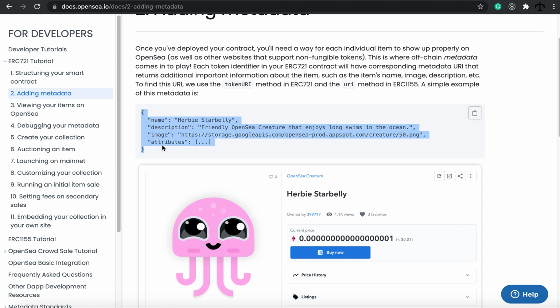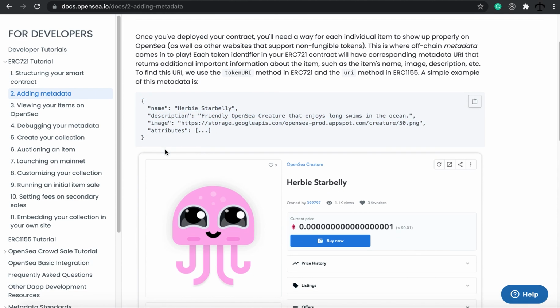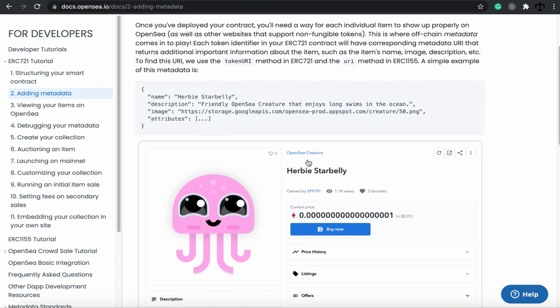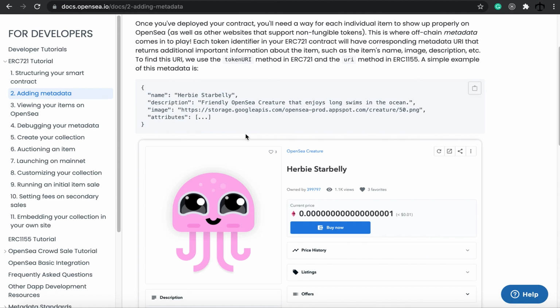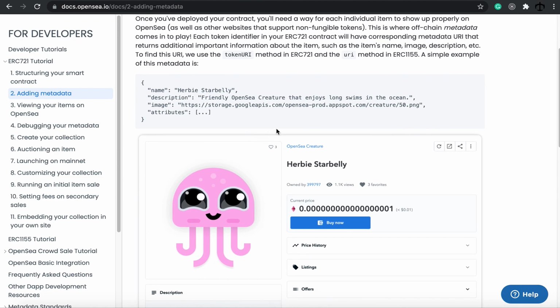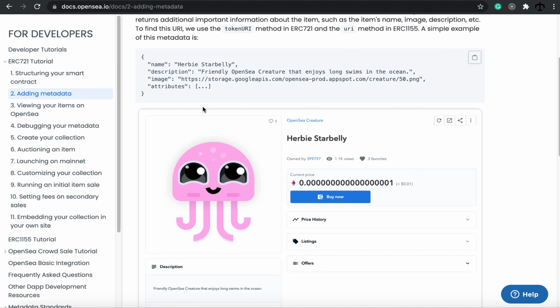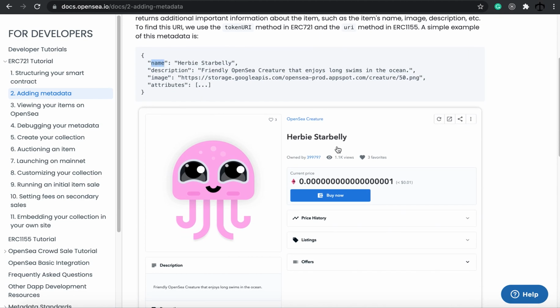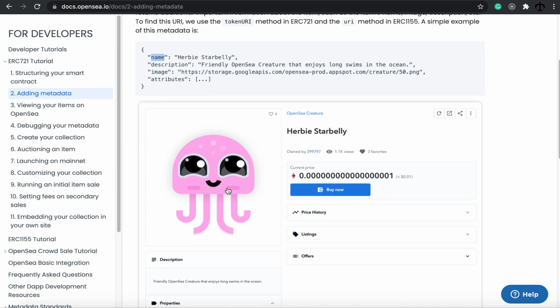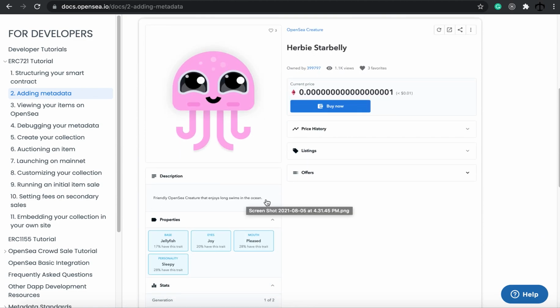And the reason why we don't save this directly on the blockchain is because it's too costly, right? We deal with gas fees. It's the blockchain. We can't save enormous amounts of data on it. So we have to save a link to this, and then here we get enough information to display. And this information is used by marketplaces, games, and everything that interacts with your NFT. So it's very simple and straightforward. Name goes here, the image goes there, the description goes in here on OpenSea.